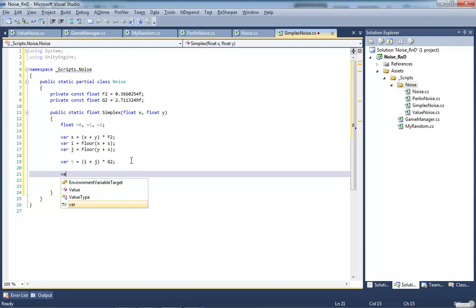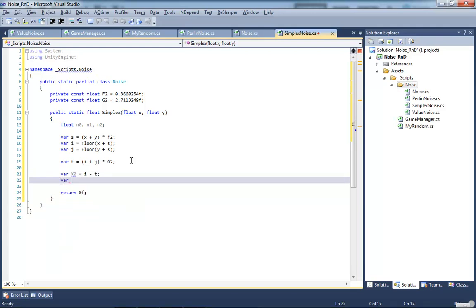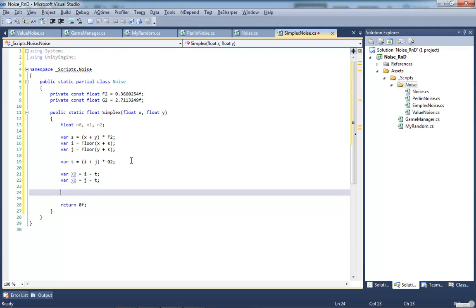Now let's create a couple of other variables to help unskew the information. This will be our x0, this will be I minus t. Var y0 is going to be equal to j minus t. So we're basically getting the cell origin that is put back into XY space as opposed to our simplex space.